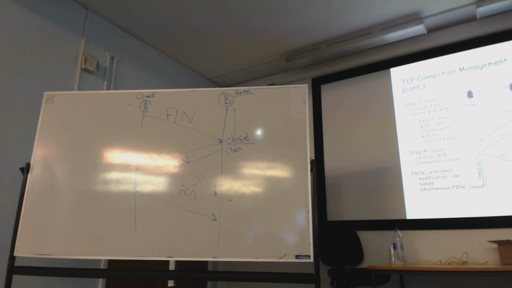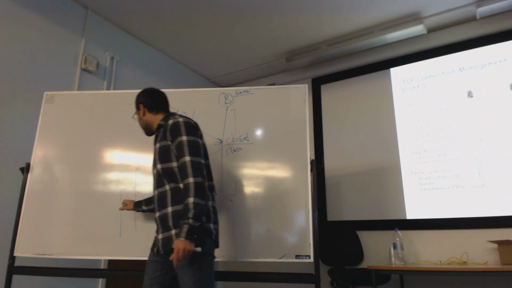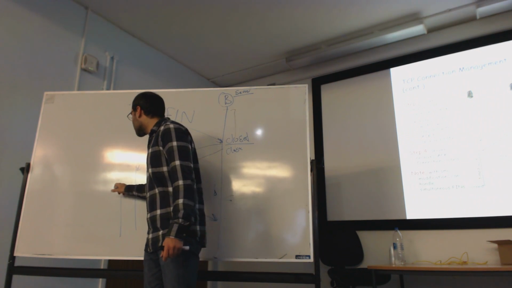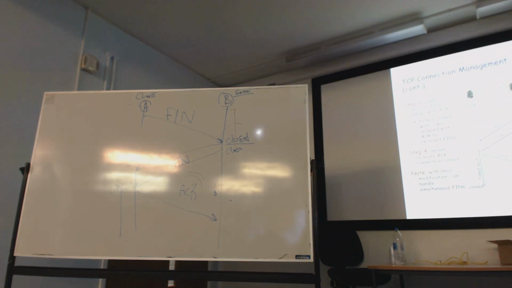And it enters a timed wait to respond to the actual acknowledgement. At this stage, there is a timer. Until that acknowledgement arrives, this might time out, and then the server will resend that finish, because he wanted to terminate the connection from his side. Okay? So the server will receive an acknowledgement, and then the connection will be closed. Four steps in total. So any questions? Is that clear? With a small modification, you can have simultaneous finishing. It's very simple.